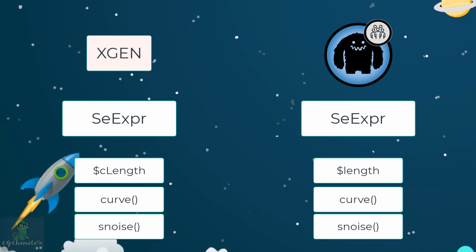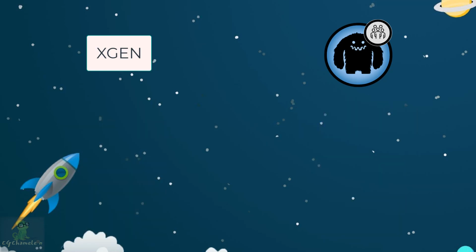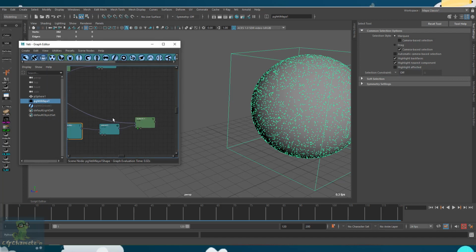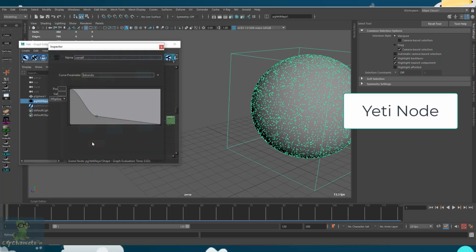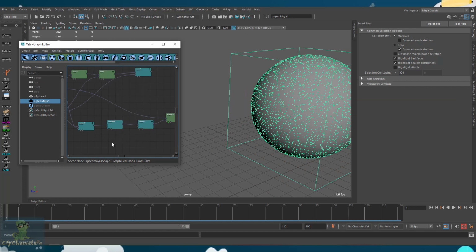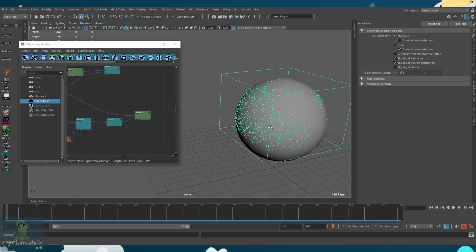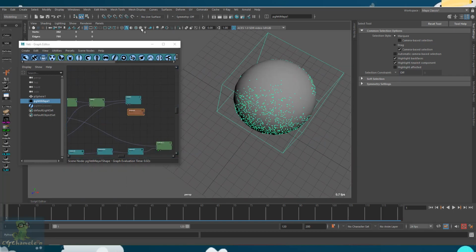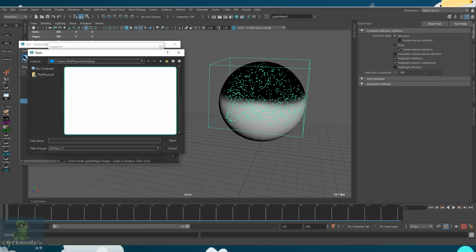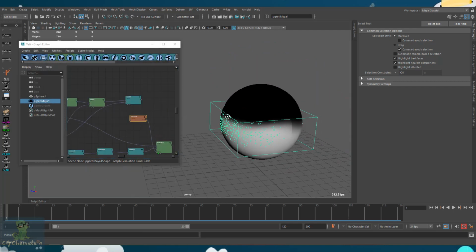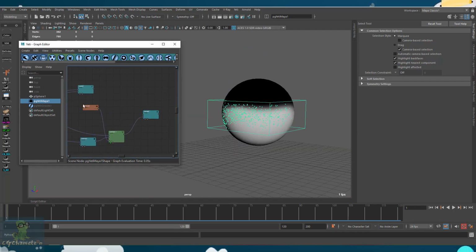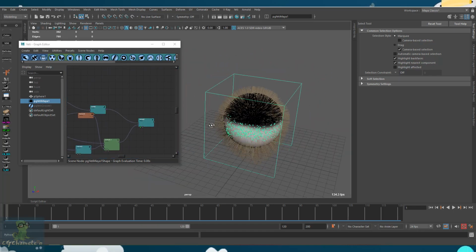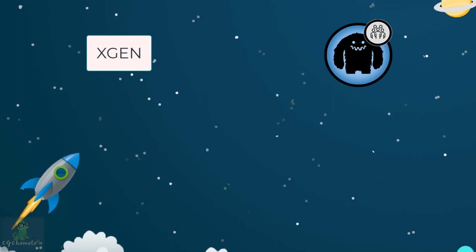This is really important. For the differences, Yeti is node based, while XGen is not, which means that Yeti, with this nature of node behavior, will give you a more accurate way of accessing a lot of things, or manipulating the graph in general, the nodes in general, in a very flexible and accurate way. You can't do that exactly in XGen, but of course you can fake everything using the PTex map. You can paint maps. So this is the way to do it in XGen.